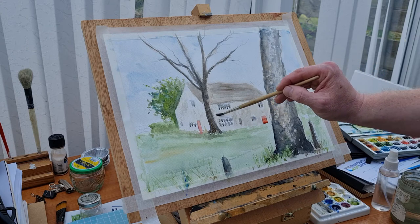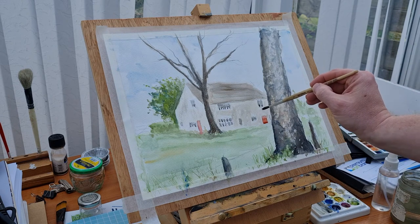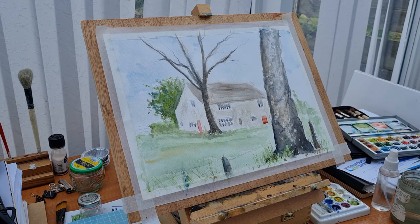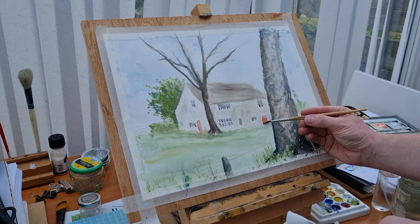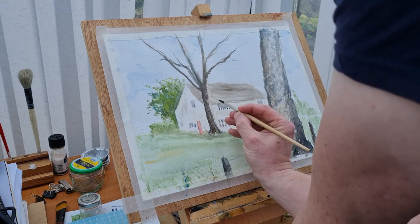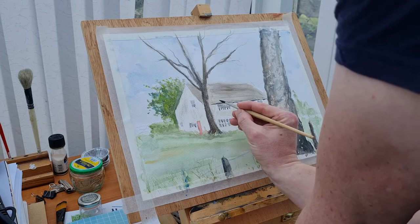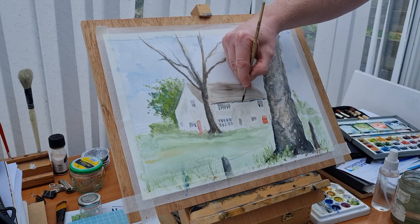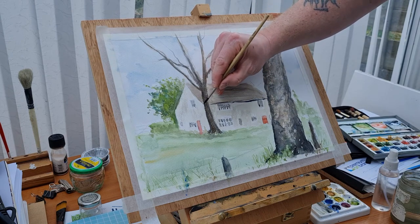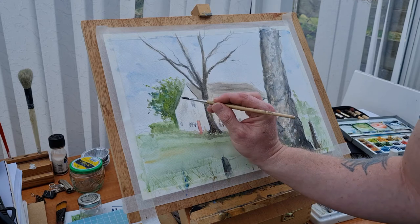As the weather gets a bit nicer here in the UK, I'm hoping to get out and do some plein air painting. Just waiting for it to get a little bit warmer, and then take my stool and some watercolours and my stuff to get out and sketch outdoors. It's been quite some time since I've sketched outdoors, but it's something I think I need to do more of and start again. With the current lockdown restrictions, I think things are starting to ease, and hopefully by this summertime I'll be out doing some more sketching.